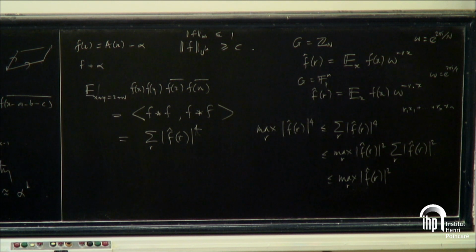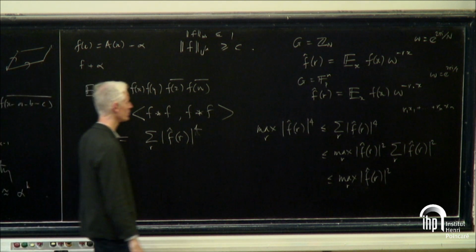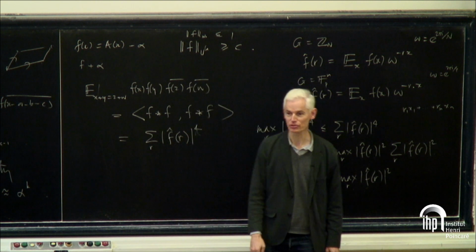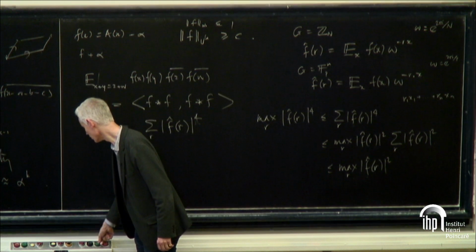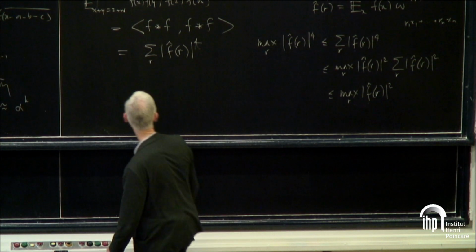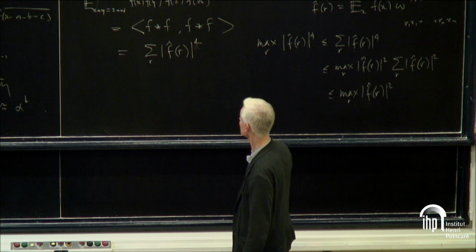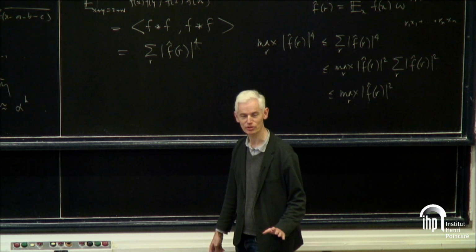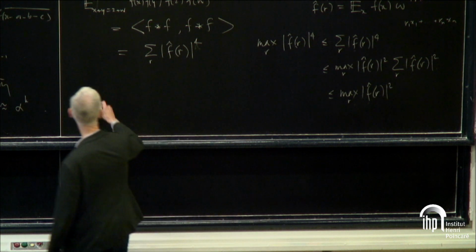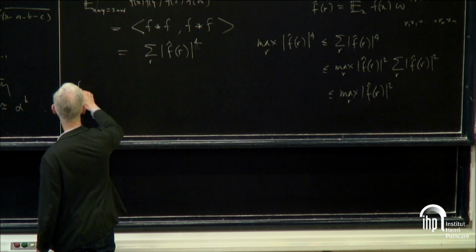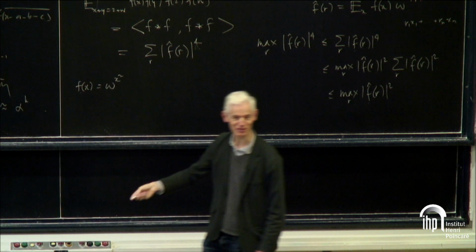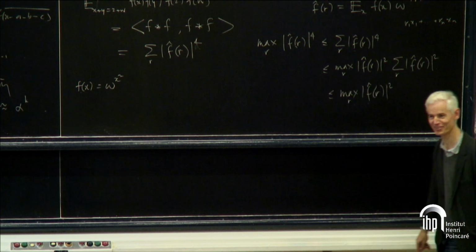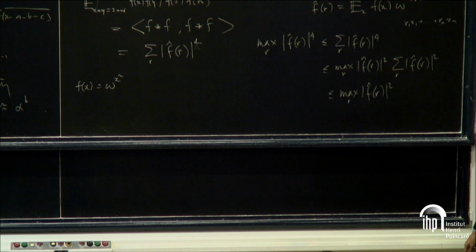So one might ask, well, what happens with the U3 norm? Let's just say a tiny bit about that. First of all, one wants to think of some examples of functions which have large U3 norm. I'll give you one example that's extremely suggestive, and then a second one that tells you that the suggestion is not entirely correct. So the first example is I take omega to the x squared.